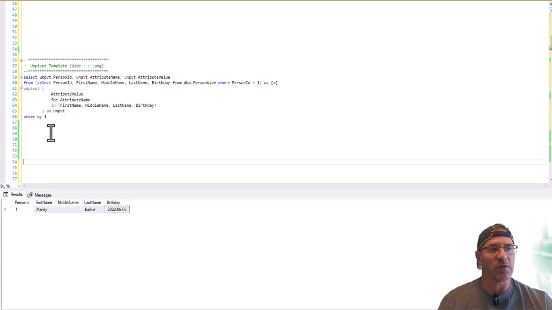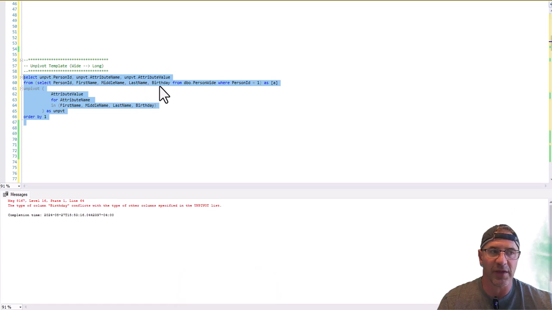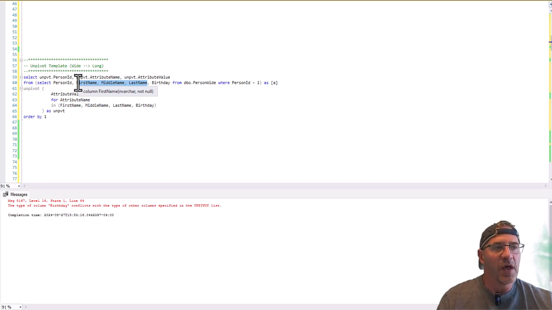So now if I go ahead and run this, let's see what happens. Womp womp. We get an error message, and the error message is just telling us that the unpivot statement expects all the columns to be in the same data type. Basically, we've got birthday, which happens to be a date data type, and then we've got first, middle, and last name, which are all nvarchar something. I'm not sure, I think that's like 30 characters long or something like that. So SQL Server gets the data, says, I don't know what to do with this, and then it pukes on you.